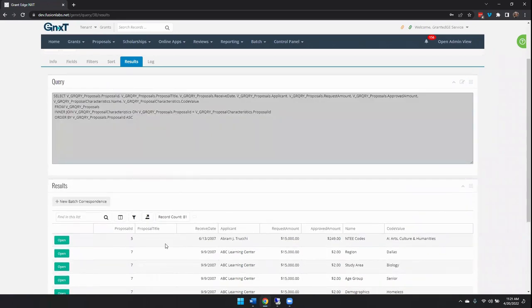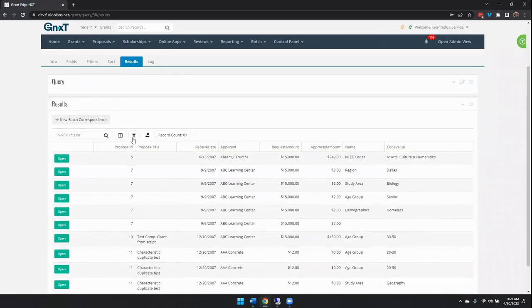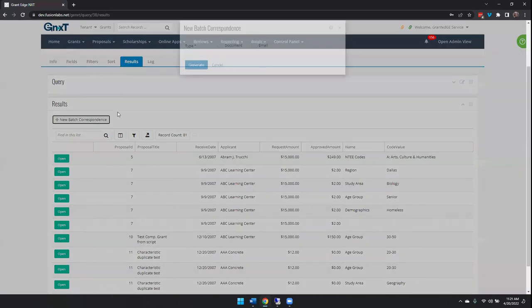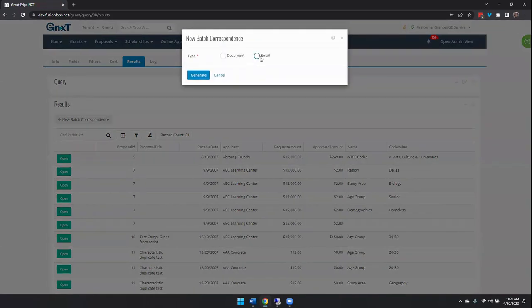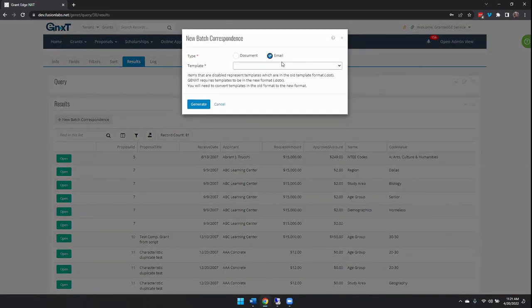And if this query contained web users in the output here, then we could essentially do new batch correspondence. You could do either documents or emails if you wanted to send an email to your fund holders who use Spectrum, and that's what this list is. You can just choose the appropriate template that you've set up for that. This is a proposal sample because this is proposal data. And then you can do it in batch right from here.